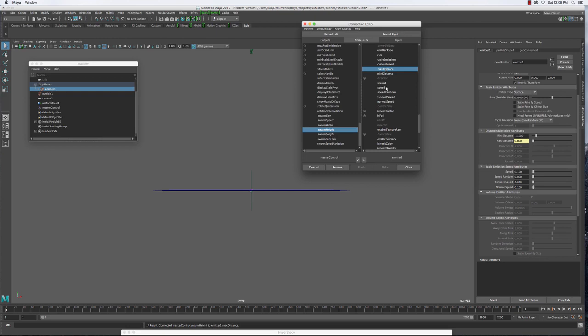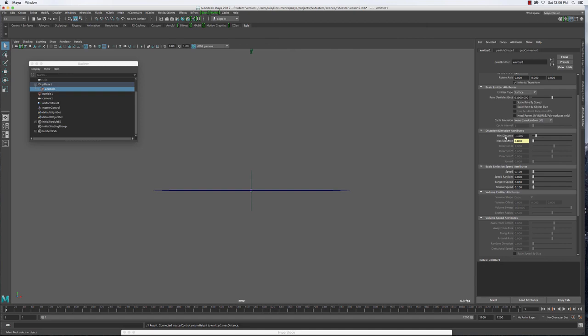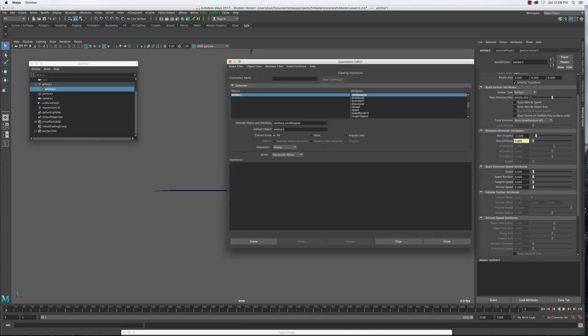So at least I can get to this point. What I can do with this one is just an expression. I can right click on it, I can create an expression, and I can say that the minimum distance is equal to the max distance multiplied, sorry that I have a new keyboard that is a Spanish keyboard. Everything is in the wrong place. There we go. Multiply by -1. That's one way to do it.